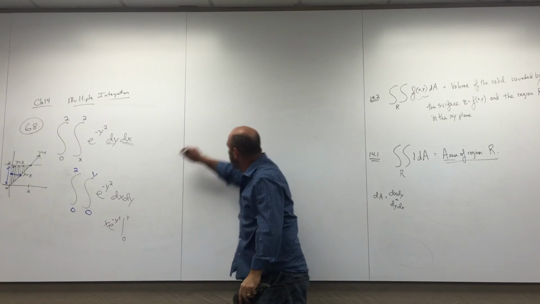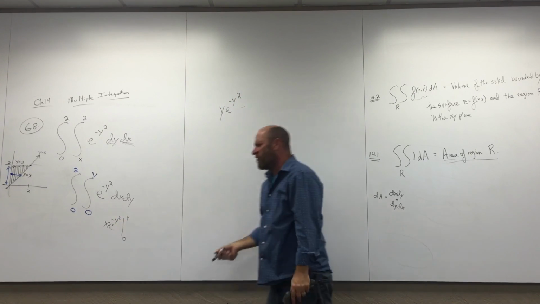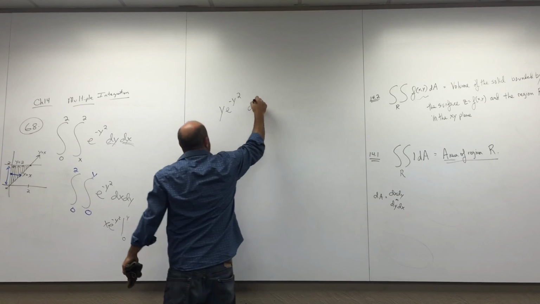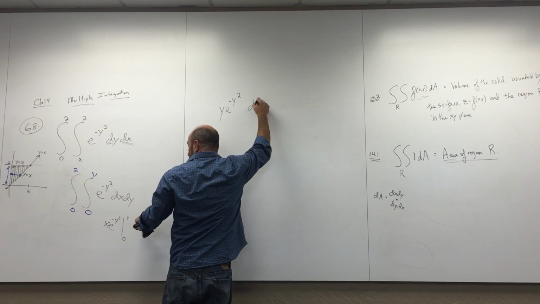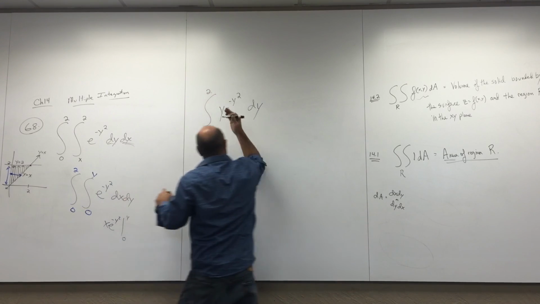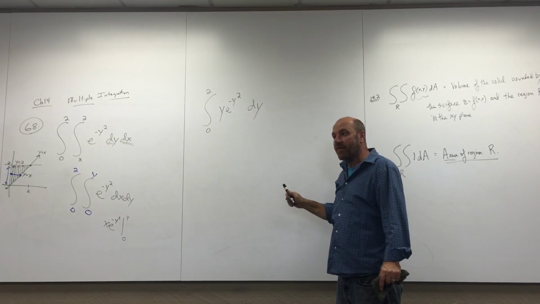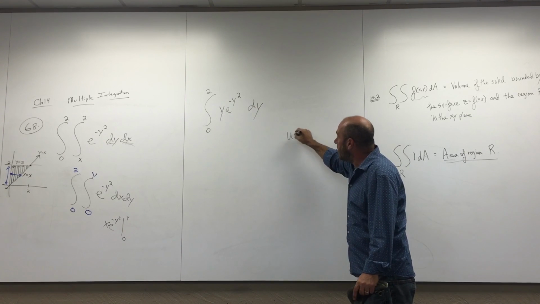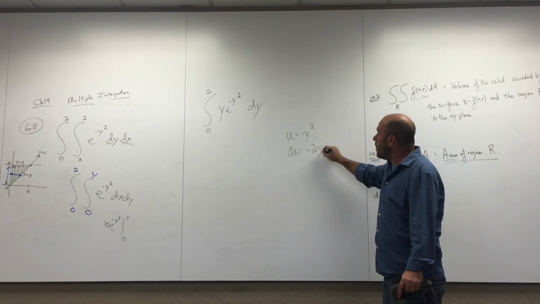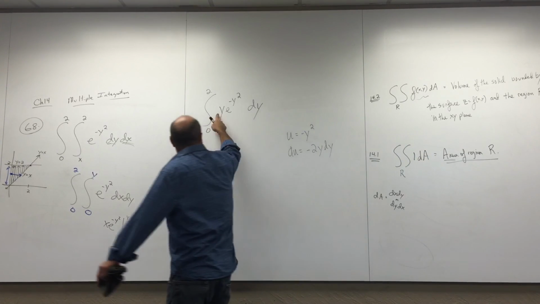Plug that y in, and I get y e to the negative y squared minus 1. If I plug in a 0 for that x, that's just 0. So that's nothing. Now I want to integrate that with respect to y from 0 to 2. Can you integrate that? Yes, thanks to u substitution, you can do it now. You couldn't a few minutes ago, but now you can. You can let u equal negative y squared. What's du? Negative 2y dy. I'm happy to have that extra y dy. That's going to kill this y dy.